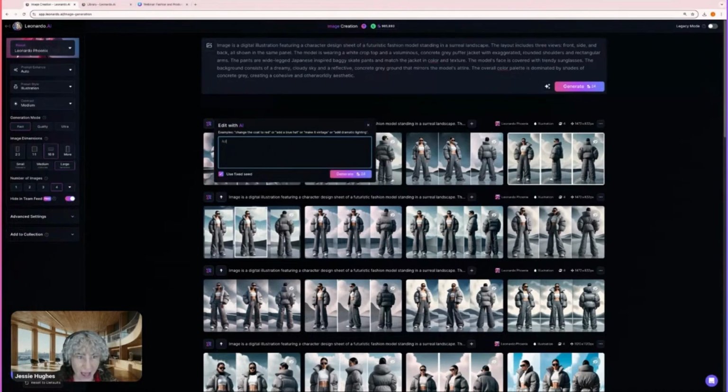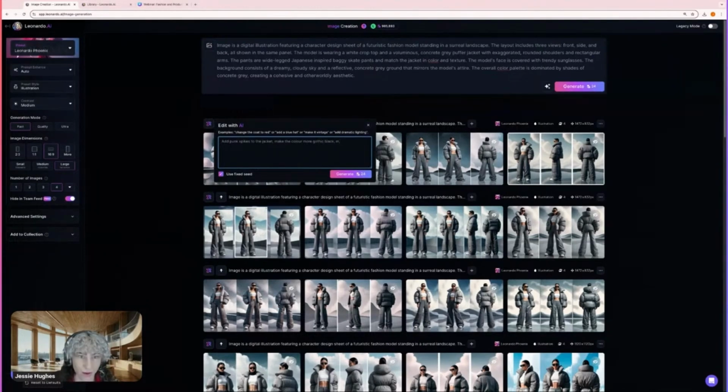I'm going to say, add punk spikes to the jacket, make the color more gothic, black.